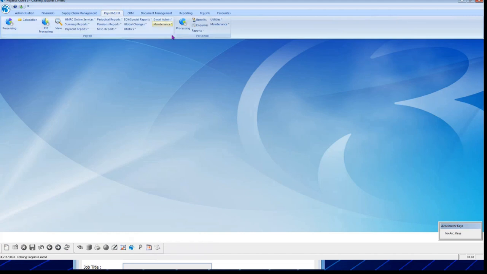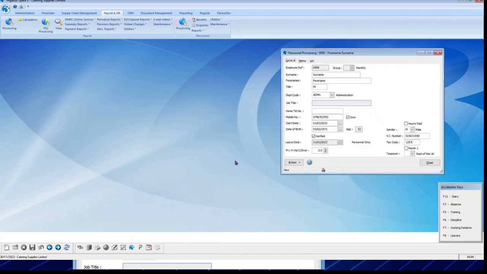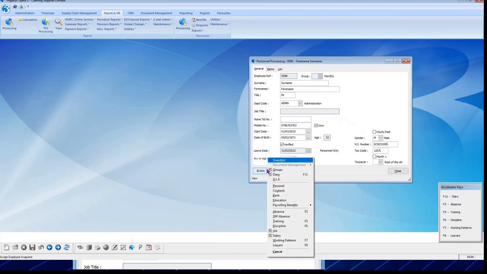Also, I just want to mention personnel inclusion in the system automatically. We have the ability to come in here and look at employee information, which obviously matches what we have in our payroll. But in addition to that, within our action button here, we've got some additional things. We can look at absence, not the statutory sick pay absence, but the normal absence we can record in here. We can also include training, disciplinary, job and salary details, and apply working patterns here to our employees.